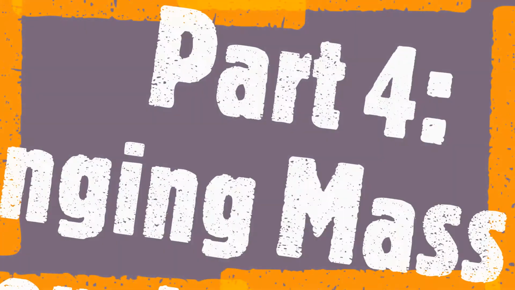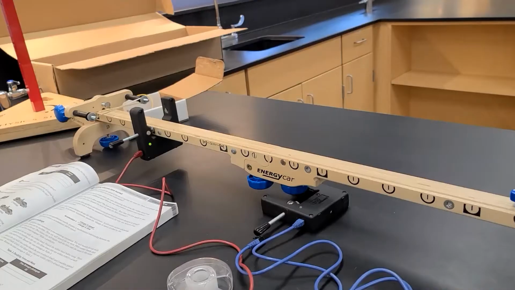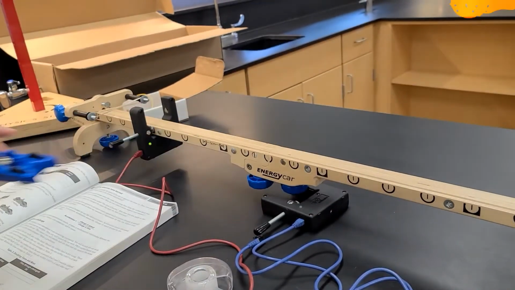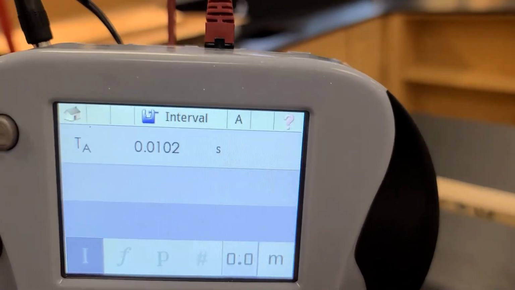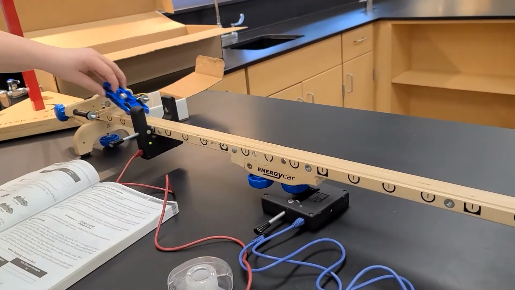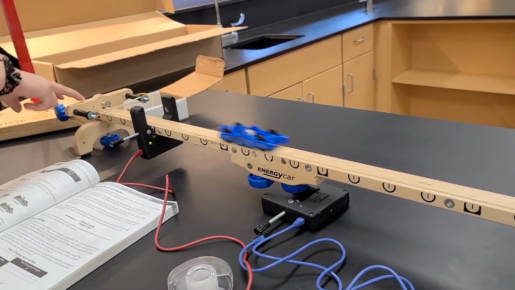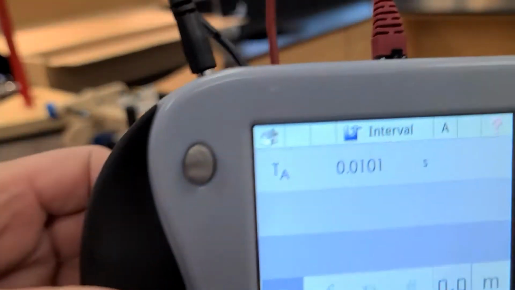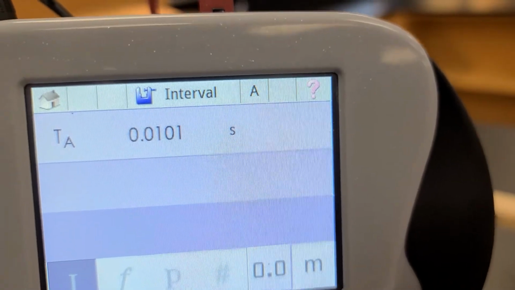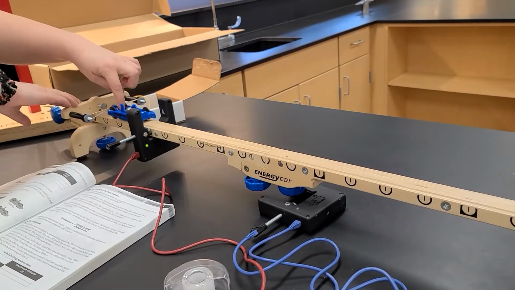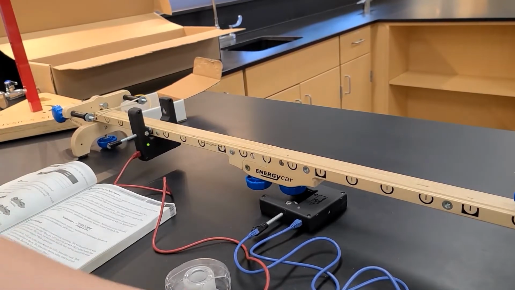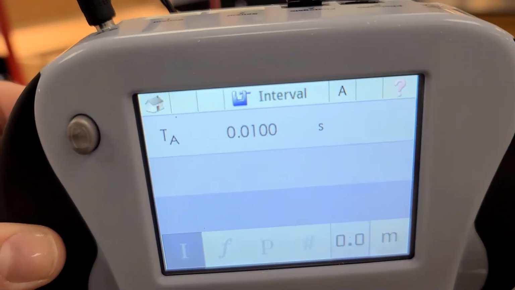All right, trial 1. 1 marble, 1 rubber band. Let's go. Our first trial. Second trial. And third trial. Phew, those are all pretty close to one another.